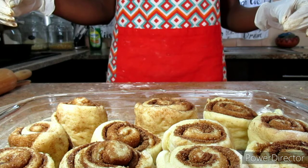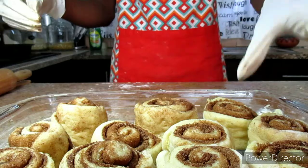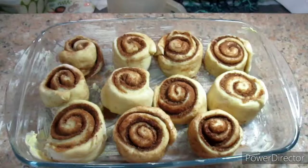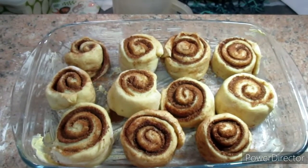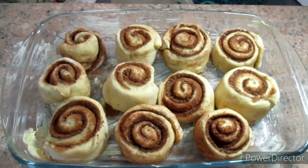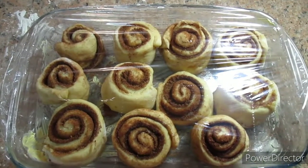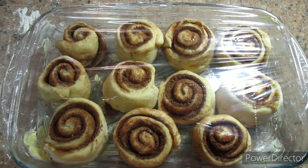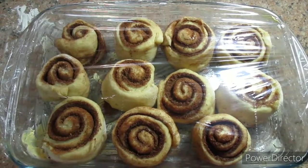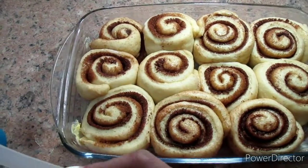Now I'm just trying to level it very nicely and try to leave some spaces in between because the buns are going to rise. Now I'm going to cover this with some cling wrap and let it proof for around about 30 minutes in a 100 Fahrenheit oven or 35 minutes at room temperature or outside in the sun. And then I'm going to preheat the oven at 190 degrees Celsius. This is how the dough looks after 35 minutes. You can see it has really doubled in size.